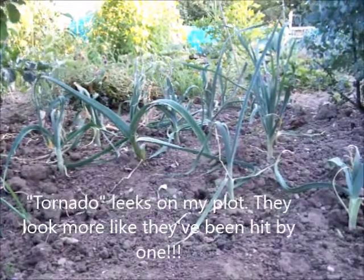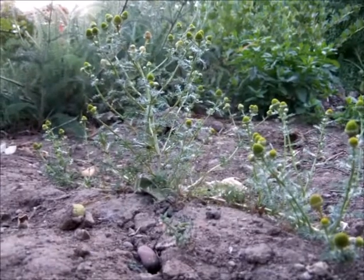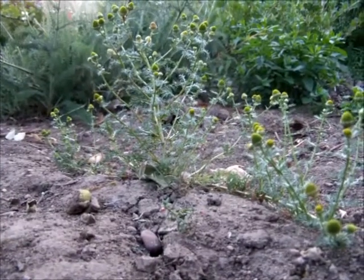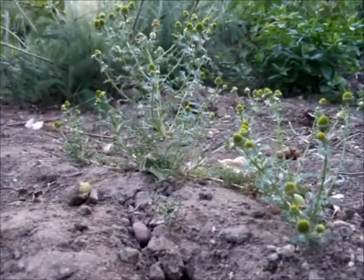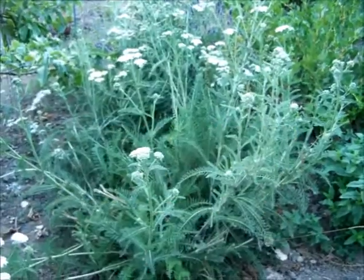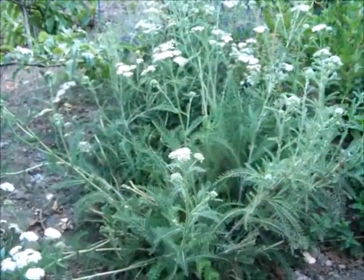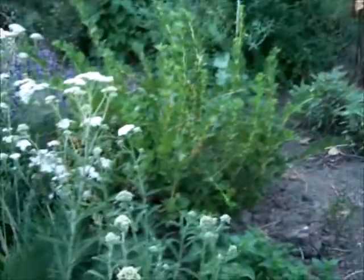Don't forget your wild beauties. This little beauty is Roman chamomile, probably brought over by the Romans themselves when they helped themselves to Britannia. I'm reliably informed from a viewer that you can mix it with some lemon balm and lavender and it's good for sleep. At the back of the camomile is the white yarrow, which seems to like these clay soils, and in the background there's a lavender which has helped itself - so I suppose it's welcome.